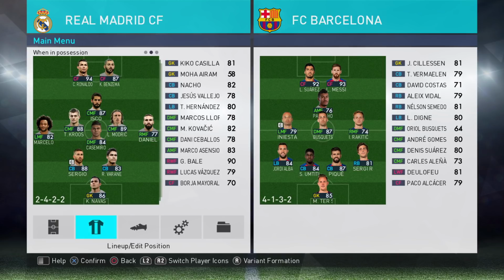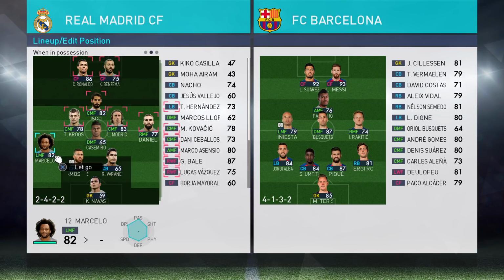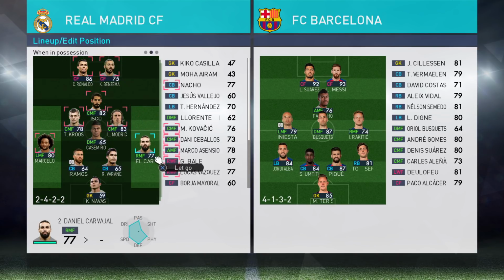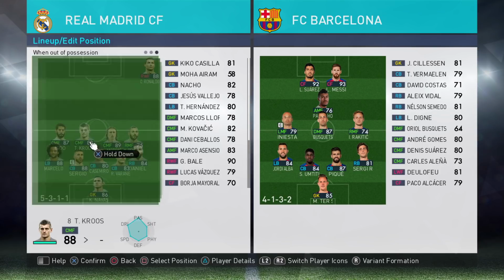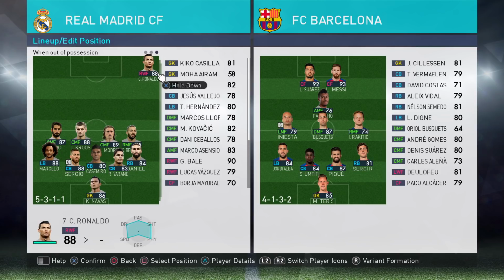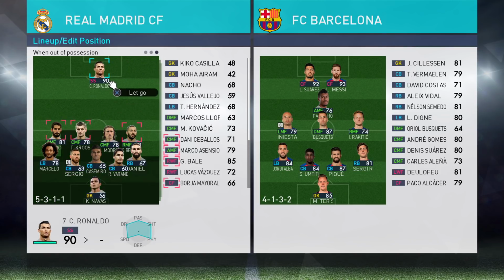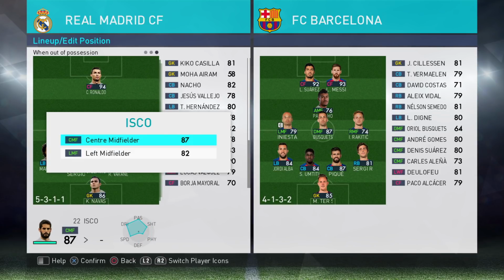And if you're playing online, obviously, you've got a set amount of time to be able to make changes. It's probably enough, to be honest. They are pretty lenient with the amount of time you've got. But I just think that with fluid formation, you'd have to keep coming back in. And it's not just a drag on the player that's having to wait for you, but it could also kill your flow as you're playing the game.